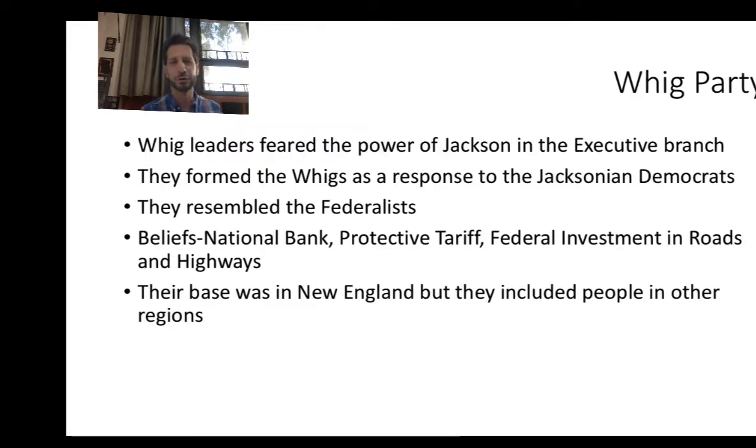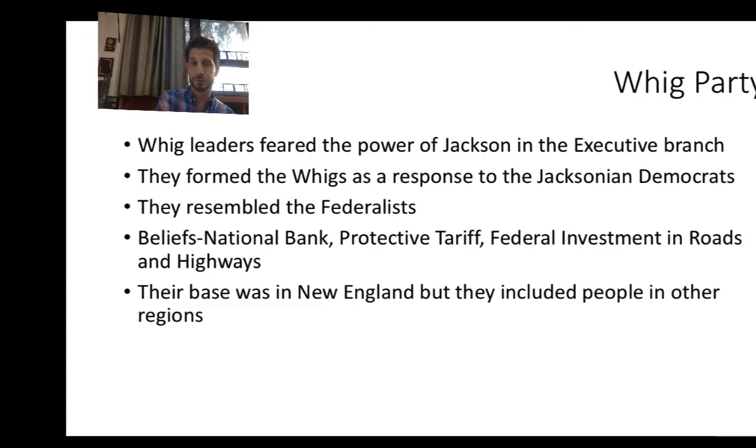The reason why all this is important is what happens with a new party that's going to rise. A bunch of leaders up in the Northeast see Jackson as really strengthening the power of the executive branch to an extreme level. And they believe that there has to be a response. And so they form the Whigs as a response to the Jacksonian Democrats. Now, the Whigs really resemble the Federalists. They come from the Northeast. They believe in things like the National Bank, the protective tariff, federal investments to roads and highways.